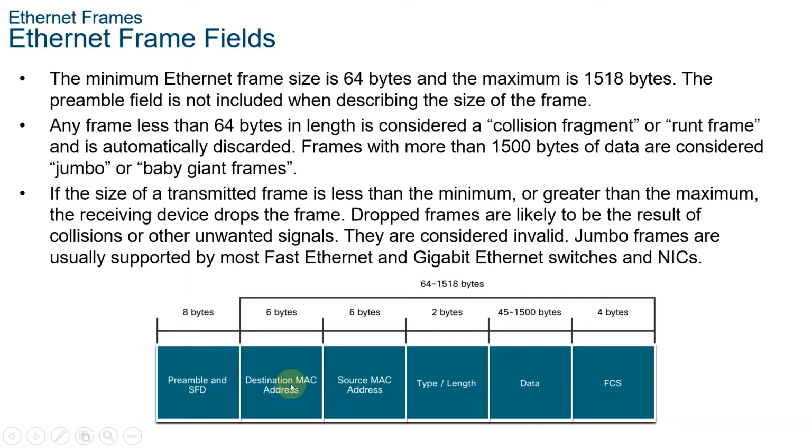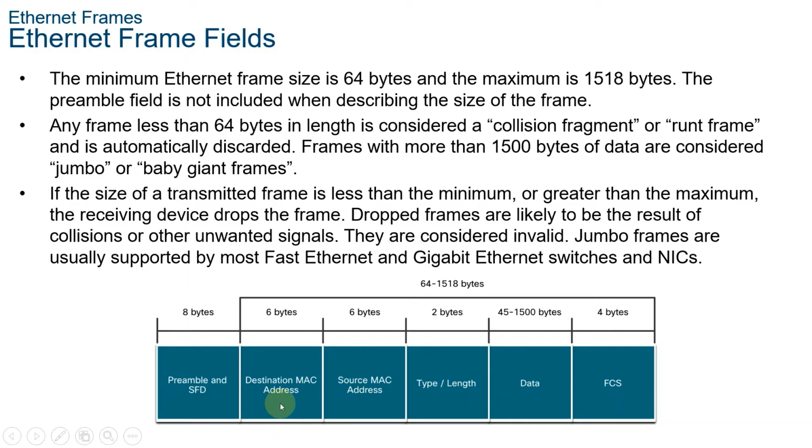Now, these are the fields: the preamble and the start frame delimiter, or SFD. The preamble is 7 bytes, and the start frame delimiter, also called the start of frame, is 1 byte in size, making it 8 bytes. These fields are used for synchronization between the sending and receiving devices. These first 8 bytes of the frame are used to get the attention of the receiving nodes. Essentially, the first few bytes tell the receivers to get ready to receive a new frame.